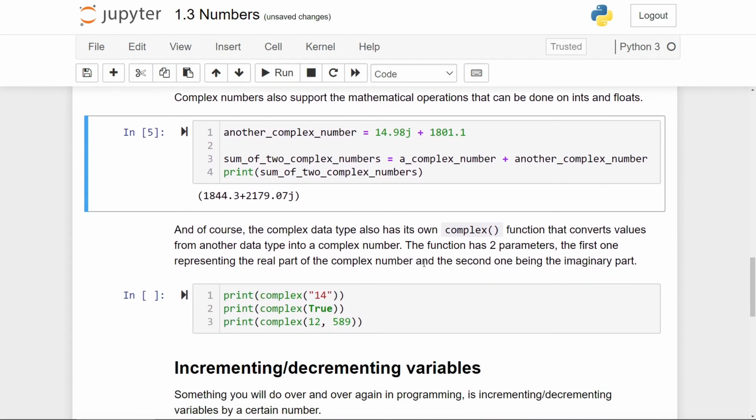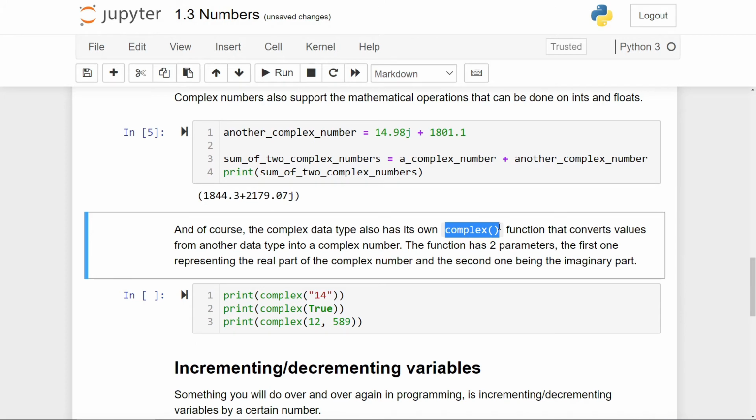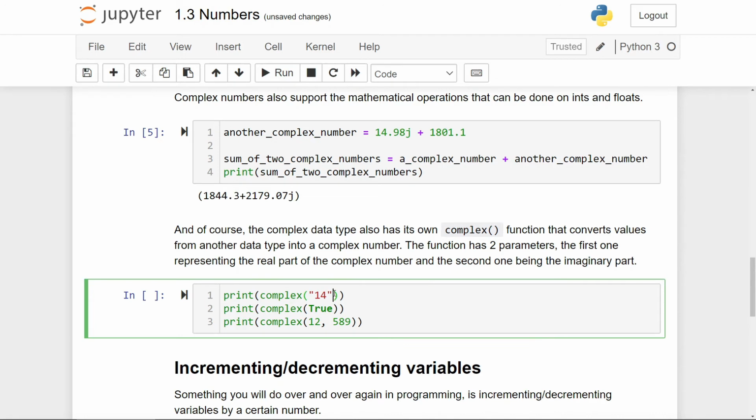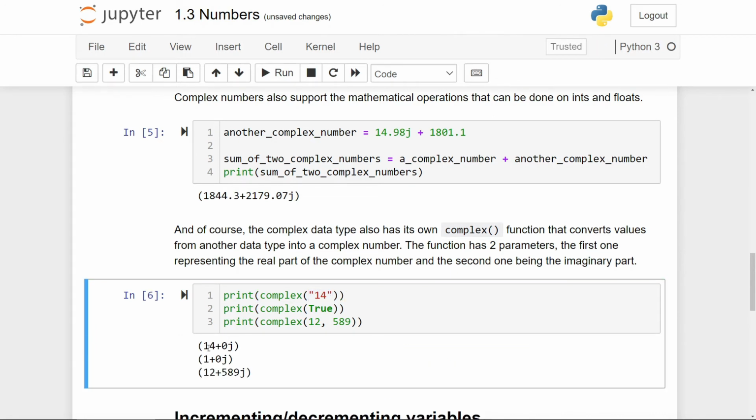And just like int and float, it also has the complex function, which takes two parameters, the first of which being the real part, and the second of which being the imaginary part of the complex number. However, we don't have to give it an imaginary part, and if we just give it one part, then it will just assume that the imaginary part is 0. And in this case, you can see that these are printed out nicely.